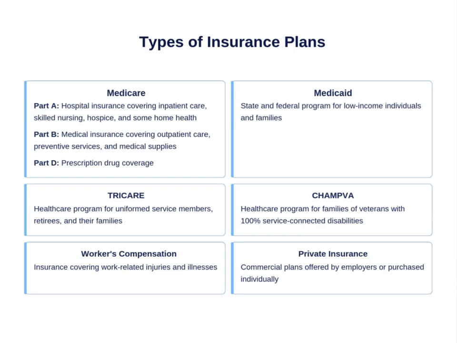And then Part D, if you can remember D for drugs, that is for prescription drug coverage. Again, that is not covered. The patient will have to pay out of pocket for that. Medicare by itself does not cover prescriptions for their medications. So a lot of Medicare patients will also have a supplemental insurance to help cover some of these other costs.